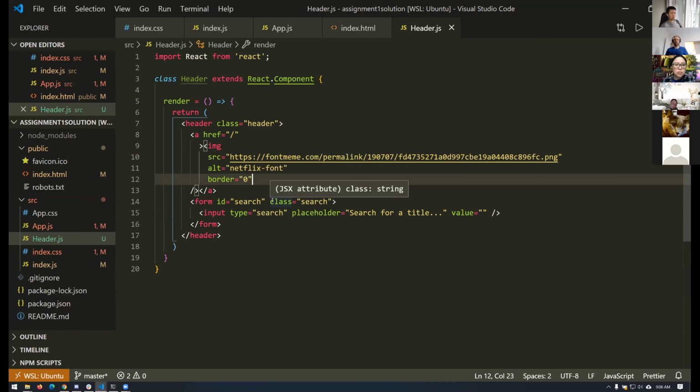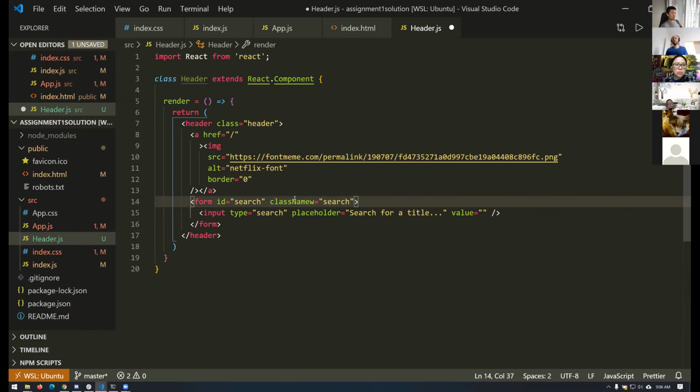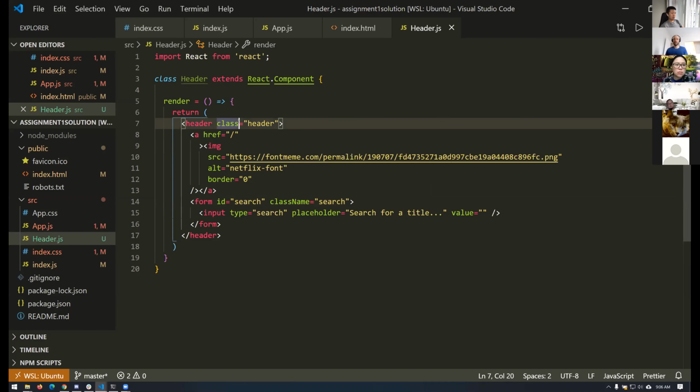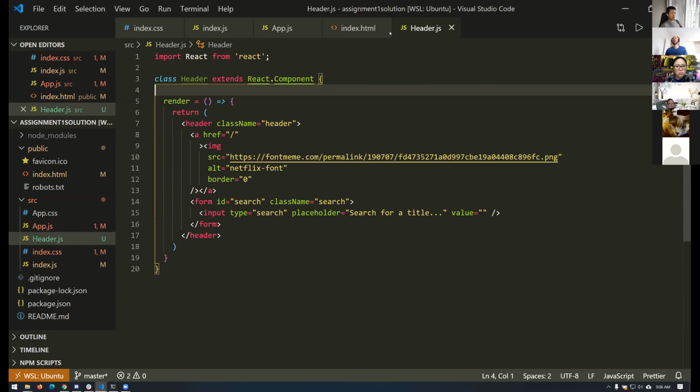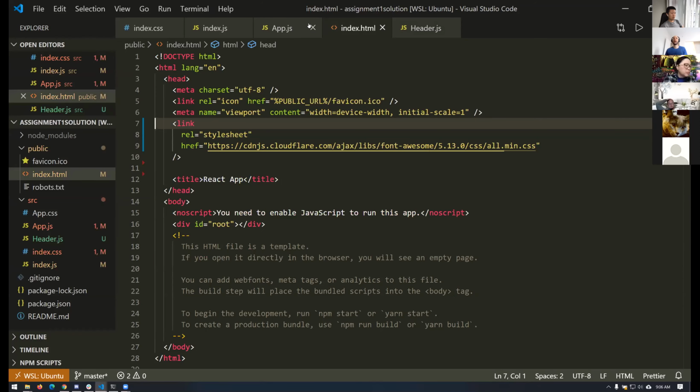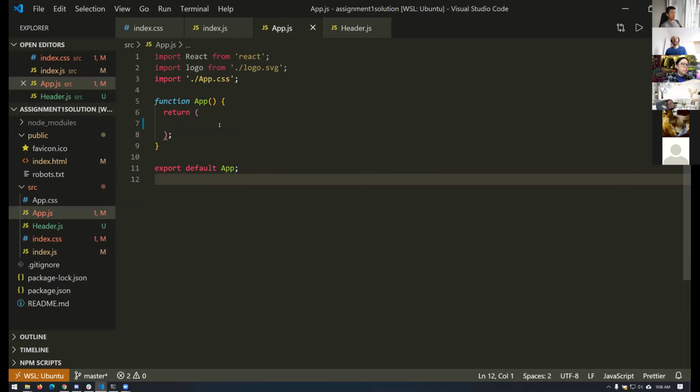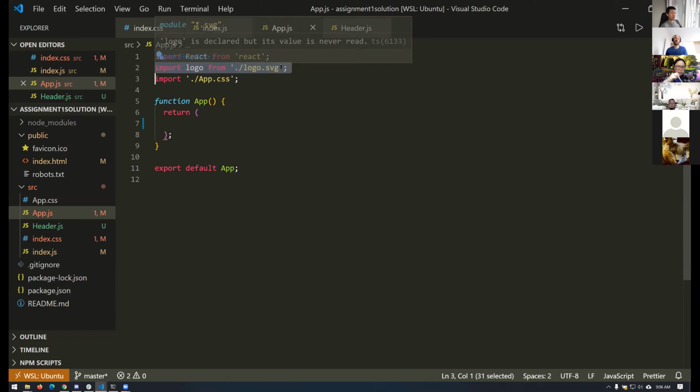Okay. So this is fine. Let's just update class to class name. Okay, class to class name, no problem. And then let's head on over to our app.js and let's import that and use it.